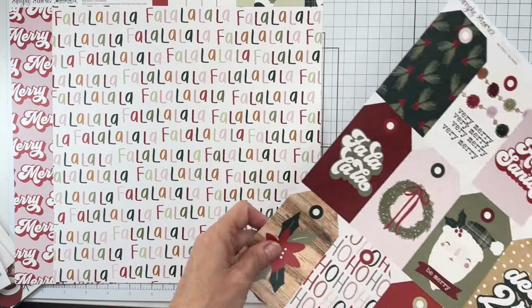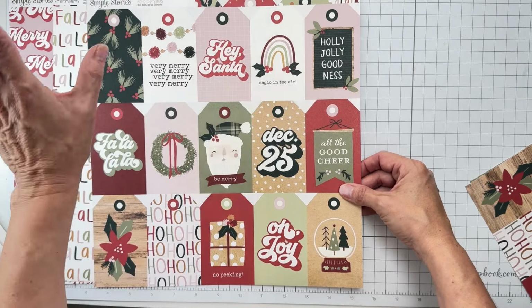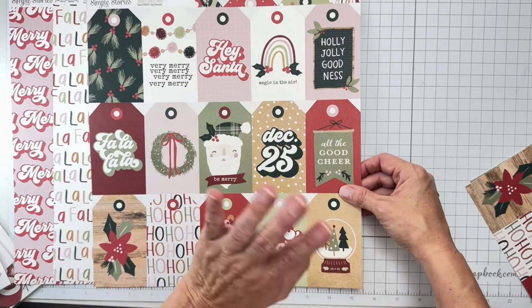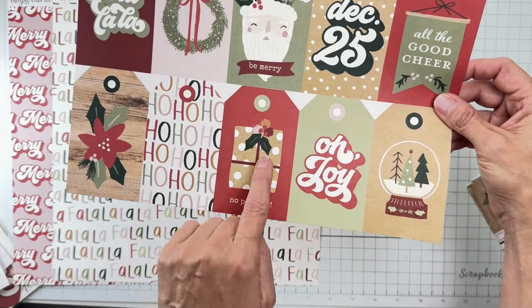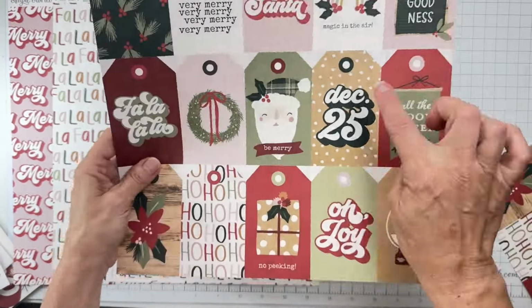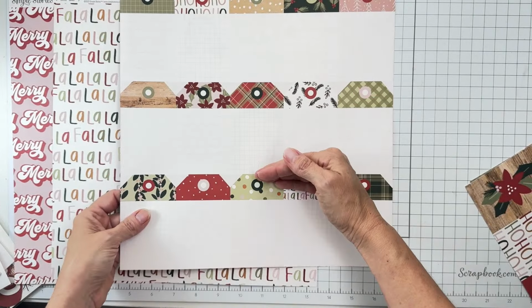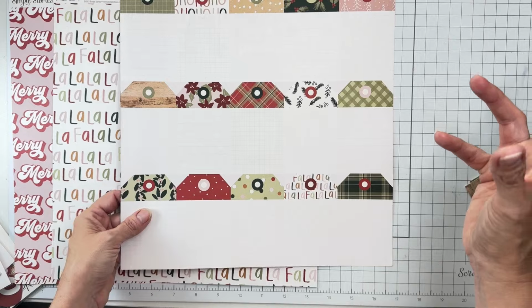This one is the tag elements for a very good reason. All kinds of tags. Guys, use them as tags. Cut out the die cut or cut out the little pieces. You do you. I already know. That's a cutout. That's a cutout. Cut out. And then the flip side, if you're not looking for the bolder piece here, you can go ahead and have a little bit of a cleaner look with the bright, well, kind of white, kind of vanilla.